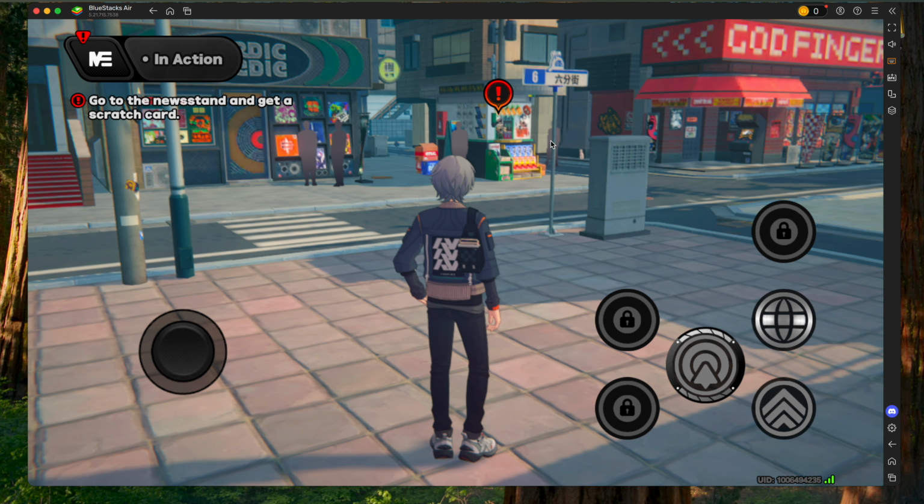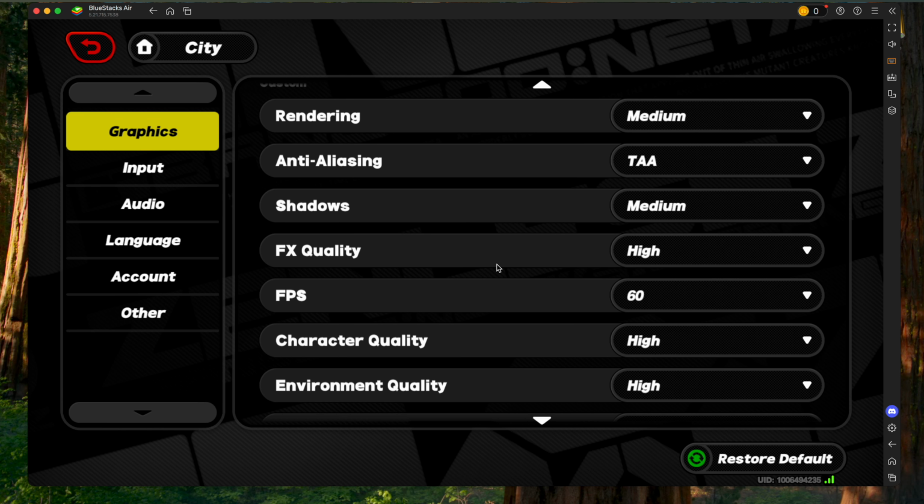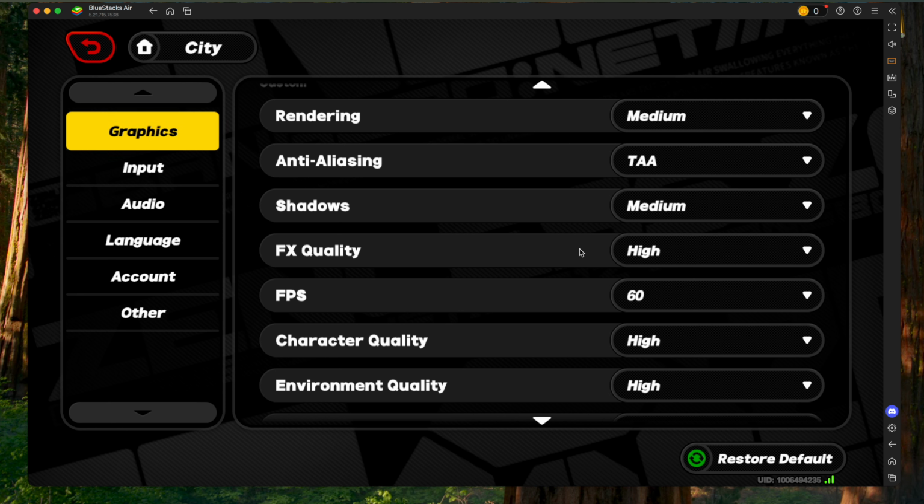So before I show you mouse and keyboard and controller, you might want to change the settings. If you click in the upper left and then hit the options wheel, you can change the image quality. It might tell you your settings are too high. It tells that for me, but I have an M1 Max. It's not going to overheat or anything, so you can play with it, see what works best for you.